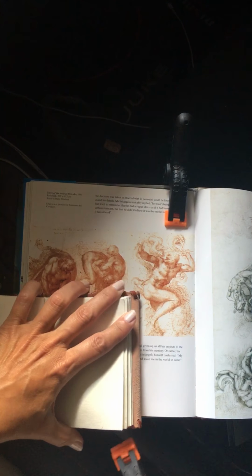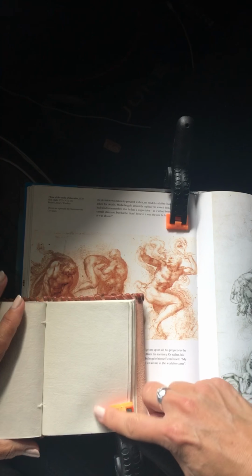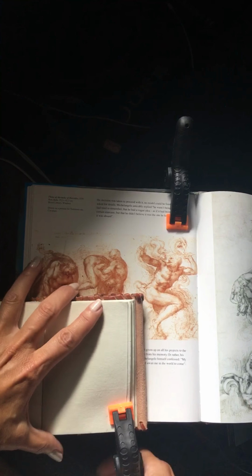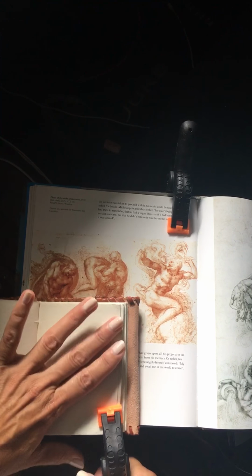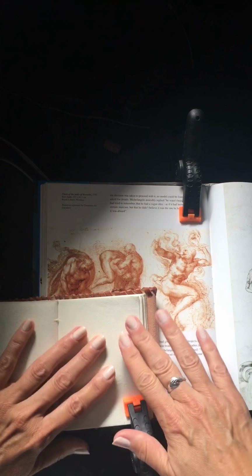I have one item to deal with once I clamp it, which it's being difficult. So I try to clamp it where I don't think it'll obstruct the drawing. So over here there's not much happening, so I thought I would clamp it right there. And I try to make sure that the page is nice and flat.